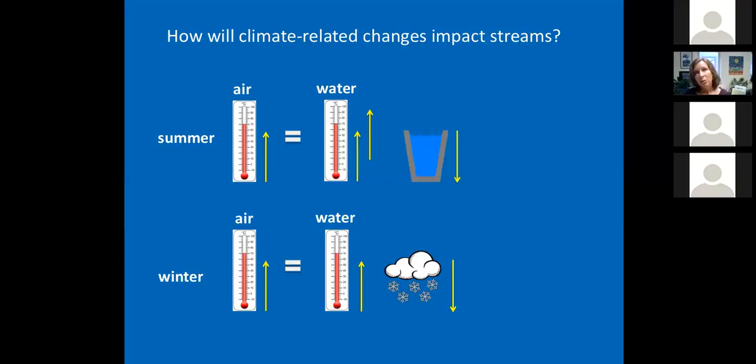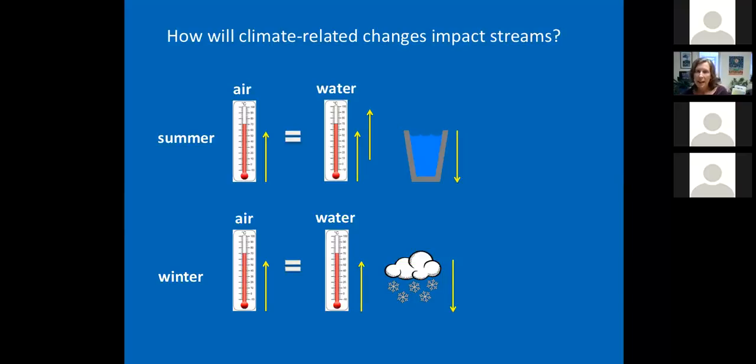So with less snow in our hills in the wintertime, that means less water storage on the landscape, and that can affect the water levels in the summertime. As we have less water volume in the summer, that can increase our water temperatures, because a little bit of water warms up a lot faster than a lot of water. So we begin to see how some of these impacts can be additive on each other.